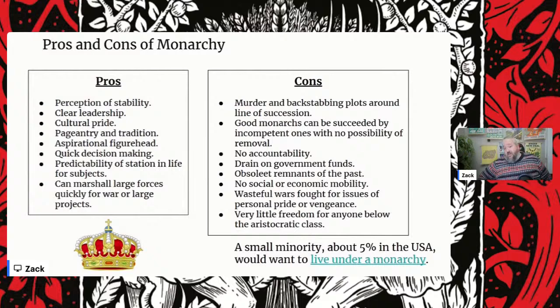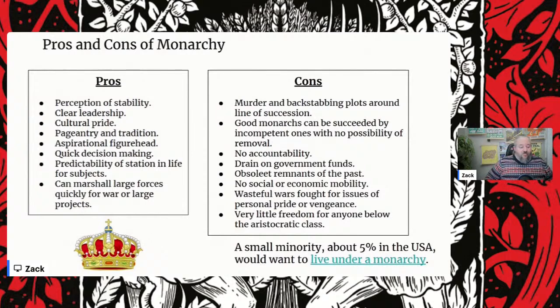There's the perception of stability. You have one family that's watching over the country generation after generation. There's no volatile back and forth of power like we would see in the US, where the Democrats have control, then the Republicans have control, and it goes completely the other direction. And the Democrats get it again, and things go back in that direction, back and forth. No, you have one continuous line of succession, and more or less they're going to have all the same interests in mind. They want to preserve their monarchy, they want to aggrandize their legacy, and they want to keep being rich, basically, and powerful.